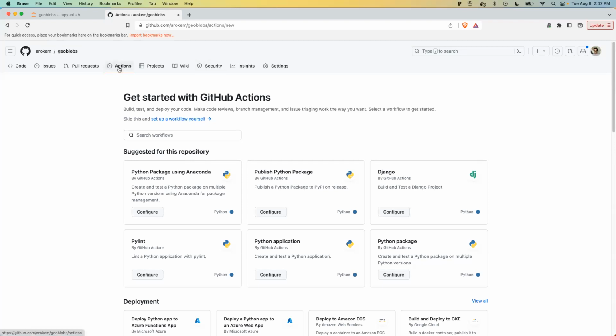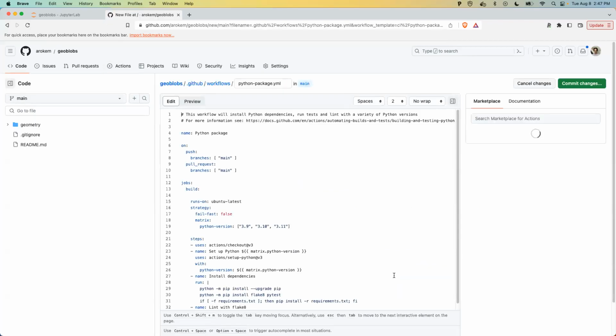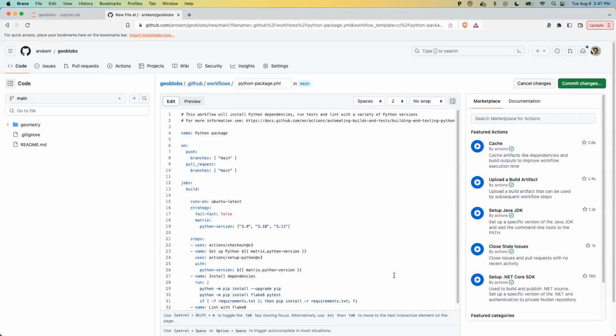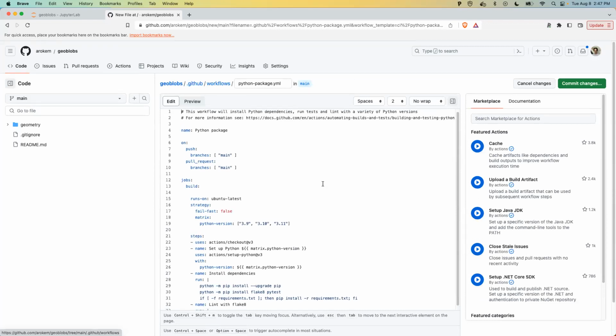You can get started with actions by going to actions and then typing configure here. What that will do is create a new directory in your repository called .github. Inside of that, it'll create another directory called workflows. And in there, it will create a YAML file called python package.yaml. And in this case, it's doing it on the main branch. This file is slightly complicated. It's got a set of instructions for the Python versions that we want to test, the conditions under which we will want to test this.